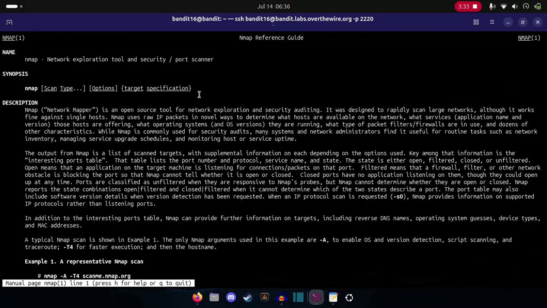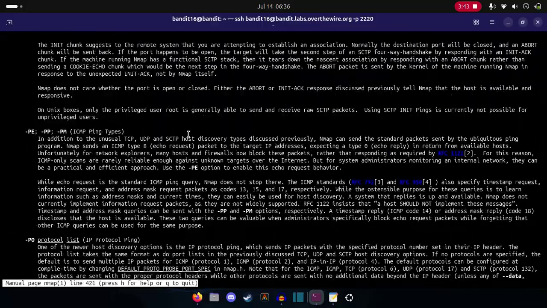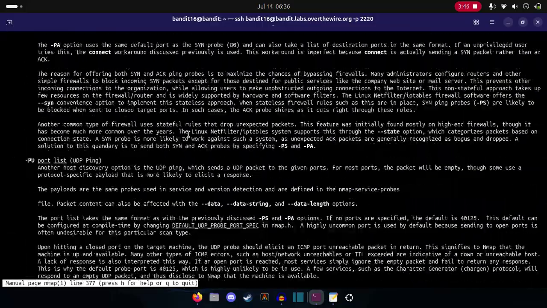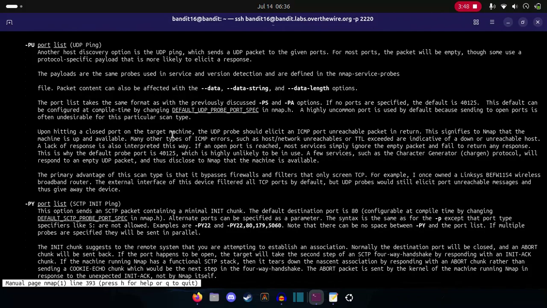Now, if I open the manual of nmap, here's a whole description. What nmap is, it's basically a port scanner, right? Its job is to scan ports, and it has tons of switches and flags.